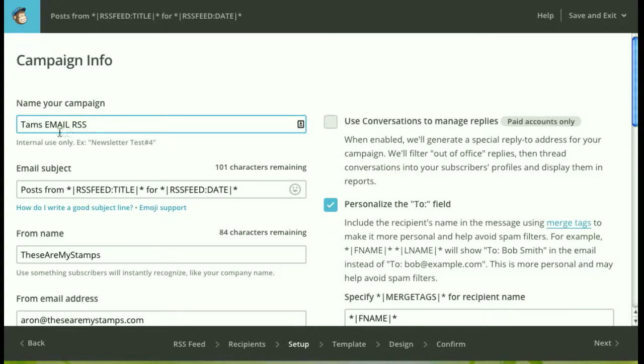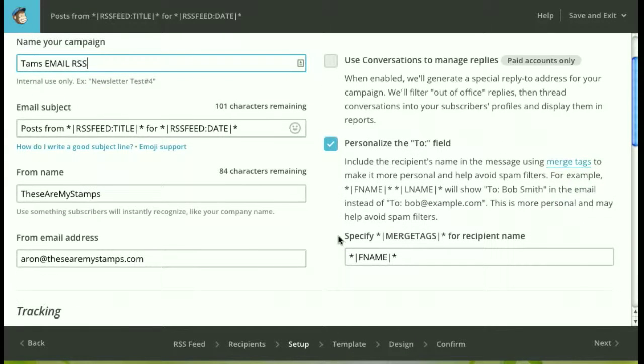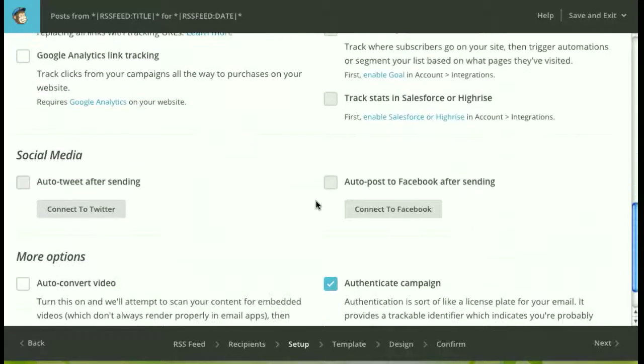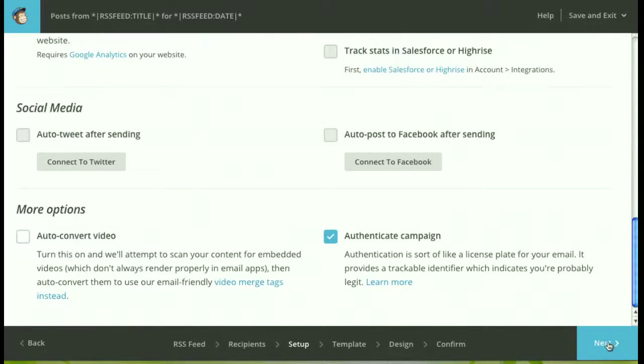This is internal use only, so it doesn't really matter what we have here. The email subject, if you like this format, is going to say the post from, and then your blog name and the date, and we'll see that in a little bit. In our case, we want it from These Are My Stamps, so all this looks good. I'm just going to keep all these options as they are, and I'm going to hit next.